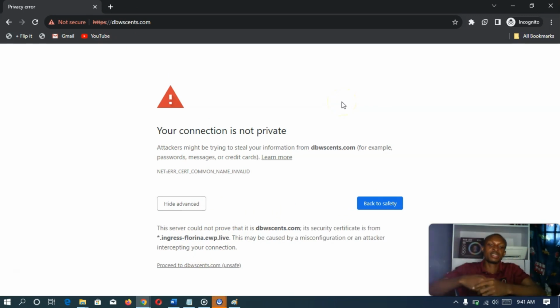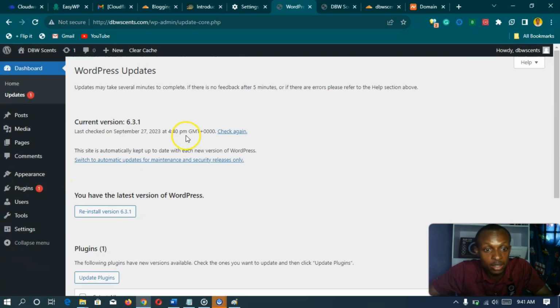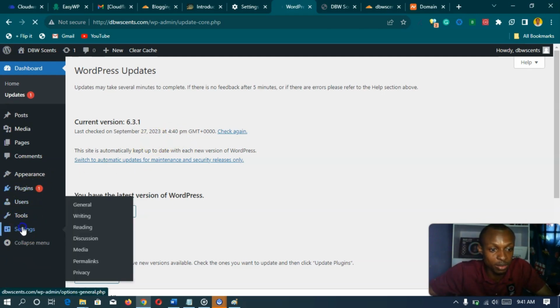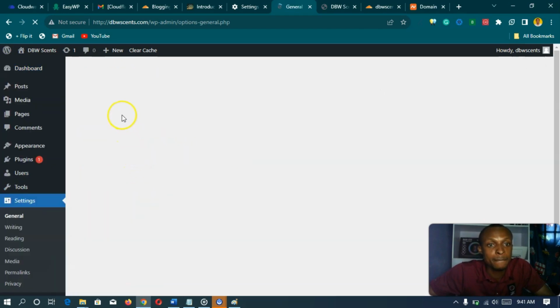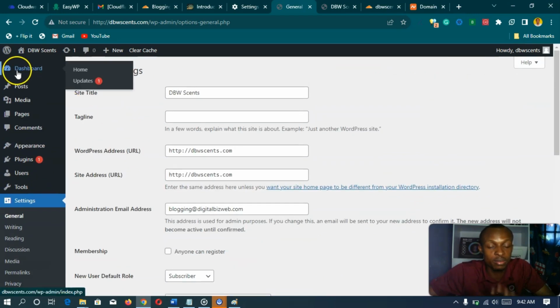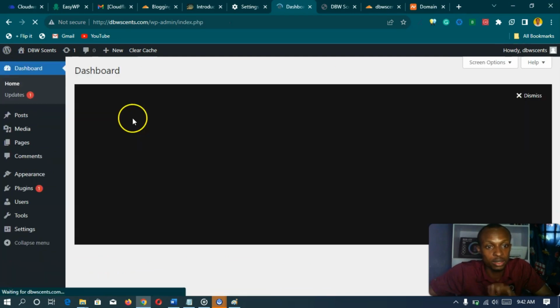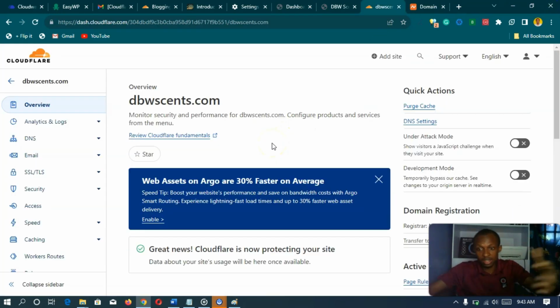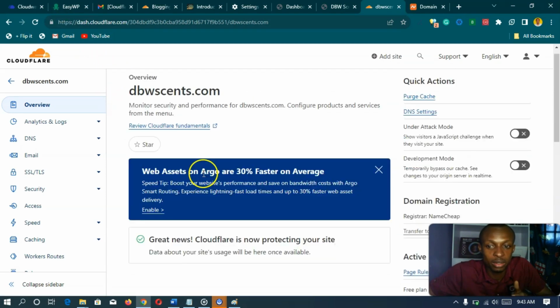So actually some of these things take time to be activated. So what we want to do is just wait. Okay, so just wait around and then come back and check if your website is secure. Meanwhile, I'll go to settings. Right, everything looks fine here. What you don't want to do is mess with your settings. So I'll just leave this be right here. This looks like it's going to take a while, maybe 10-15 minutes or whatever. So we will come back to the website and then load it.